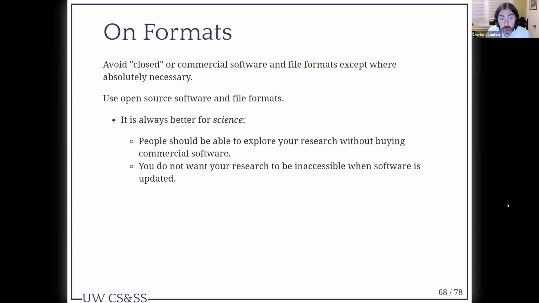I believe firmly that people should be able to explore your research results and methods without buying a piece of commercial software. There should not be a $100 or $1,000 barrier between people and reproducing your research results. You also don't want your research to be inaccessible when the software is updated. This is an annoying thing that sometimes happens, where somebody will update something like SPSS and actually break compatibility with past versions. This isn't really ideal. Stata is actually pretty good about it because it does let you rerun older versions of Stata within it, but older versions of Stata can't run newer Stata code, so at least there's some breaking going on.